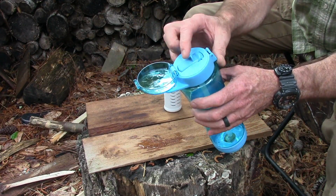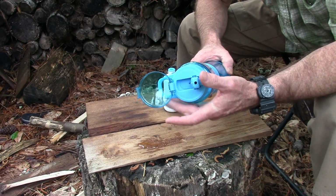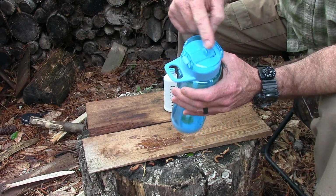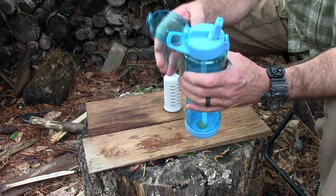And then it's got another thing I like about it. It's got a pop-up lid here before you tilt your mouthpiece up. So it kind of protects this from getting dirt or whatever if it's thrown around, if it's in your pack or rolling around your floorboard or your truck or whatever. It just keeps dirt from getting in your mouthpiece area. And you just pop that open and drink it. And we're going to take a look at that.